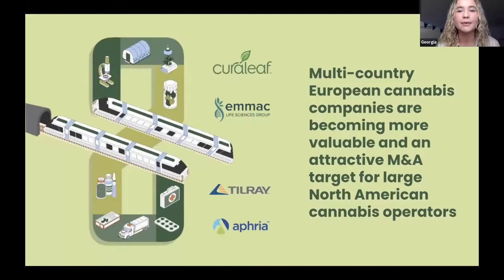I think one of the key themes for the report was obviously the increasing amount of M&A activity. Even after publishing the report, there's been a number of huge acquisitions that have taken place, both here in Europe and across the Atlantic. One of the key acquisitions that we profiled was the Curaleaf acquisition of EMMAC for $388 million in March 2021. They acquired them for a number of reasons, but mainly for their European assets and the potential future recreational market on the continent. They actually acquired a complete European strategy for 2.8% of its market cap, according to the MSO's chairman. That's just staggering really when you think of it that way.